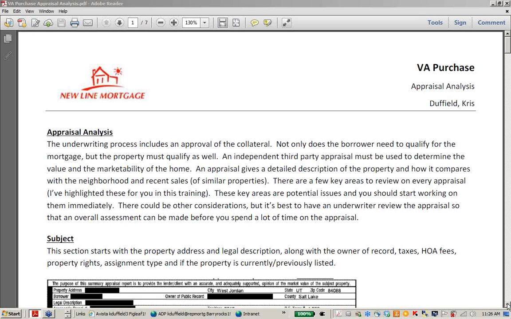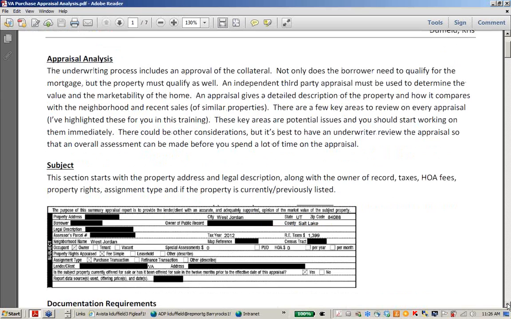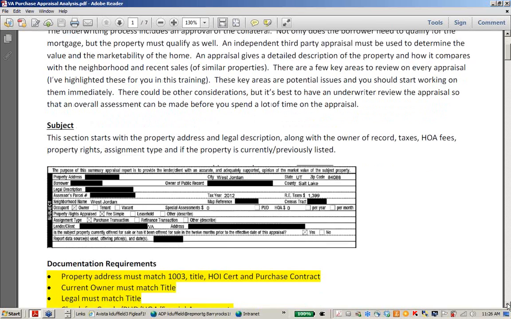But there's a lot in this appraisal you're probably just going to leave to the underwriter to review. What I've done is I've cut and pasted sections of the appraisal in this training. You will receive an example of a full appraisal that you can go through and review when you have time. I've got a full appraisal with all attachments and everything that you're going to get.